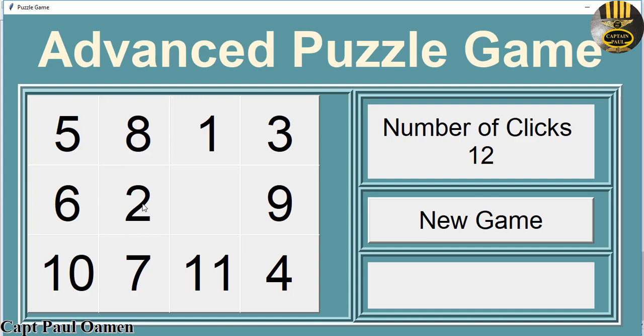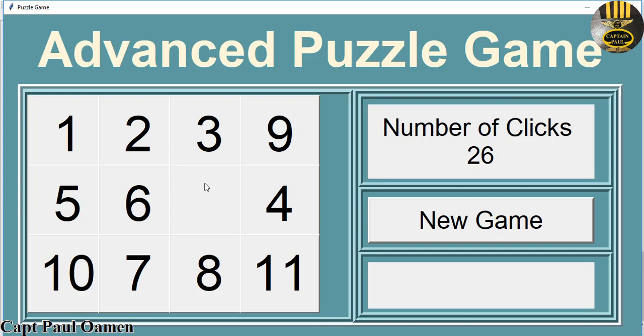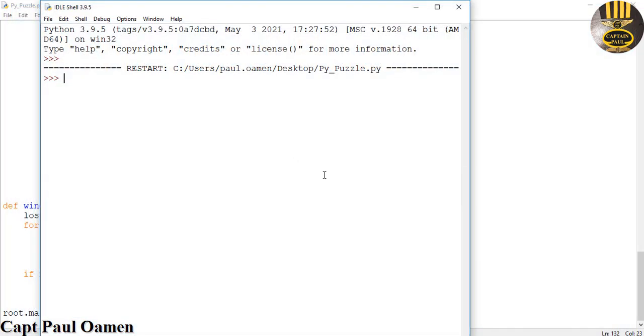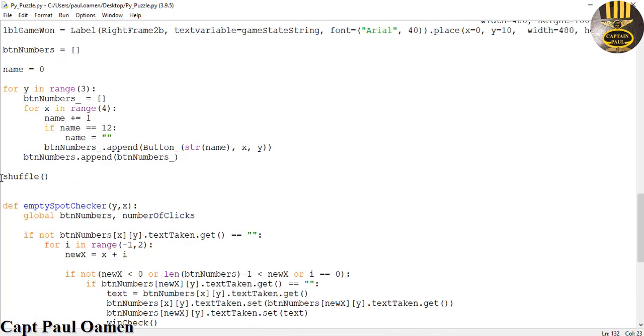Okay, so this is how it all works. So let's see if the winning tag that I have in there works. So I'm going to exit out. Let's go into the code, and I'm going to comment the shuffler out for now.